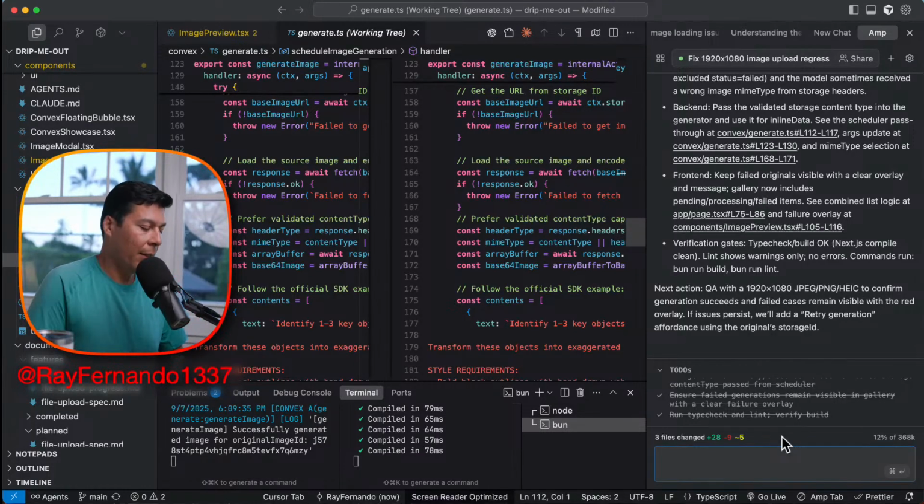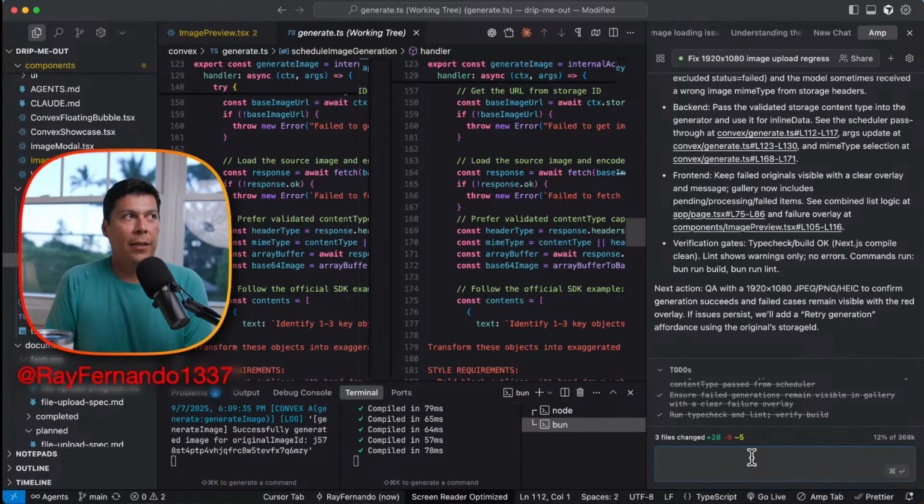But no, actually, here's what I want to do. I'm just going to escape all that whole thing. I think if we have a failed image, we should try one more time to process it. And if not, we can actually just put that in a separate tab to show that the image failed and the user can go review it in that tab. And if the user goes to the tab to review the failed image, they can click a button to retry the processing again.